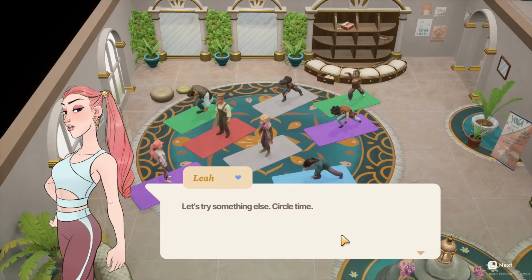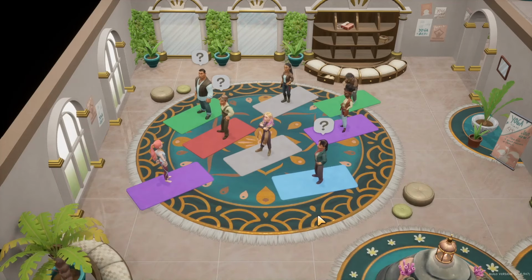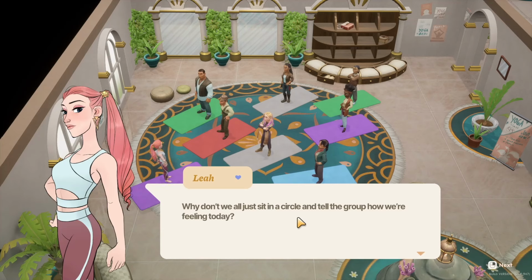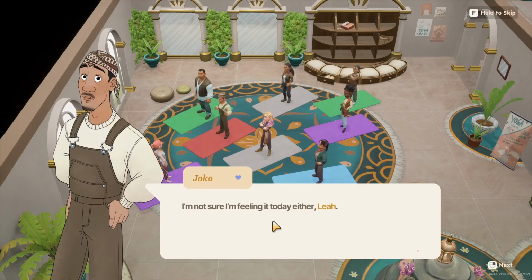Let's try something else. Circle time. Like kindergarten? It can be very relaxing for the soul. Why don't we all just sit in a circle and tell the group how we're feeling today? Yeah, I don't want to do that. I'm not sure I feel like it today either, Leah. Let's try again next time.